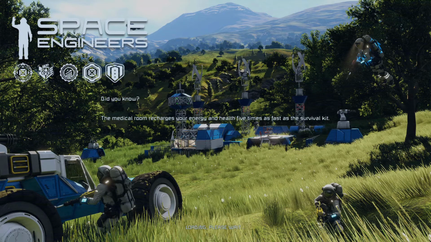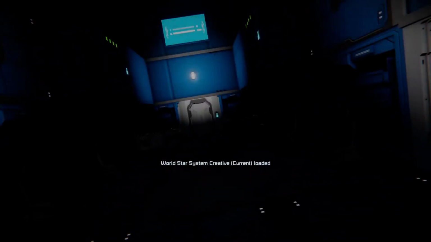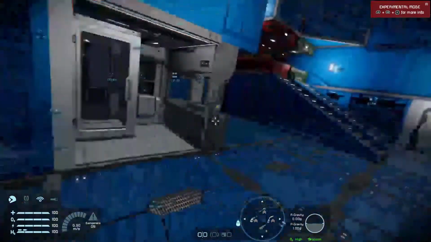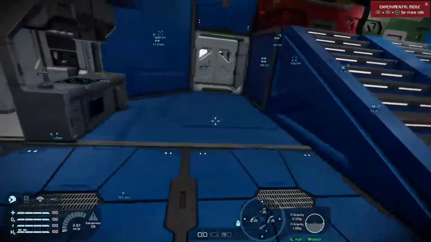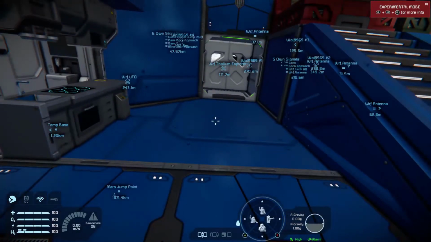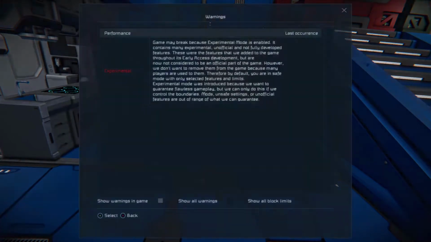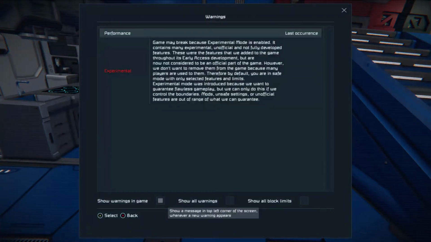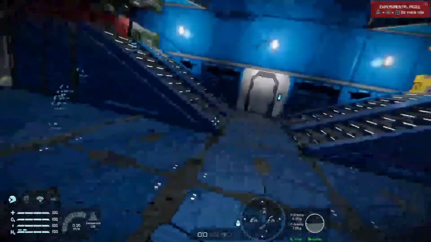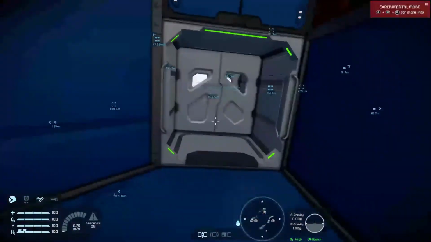Also, how shear inertia tensor is. Even for the most basic of drill rigs, the option is only available, as mentioned in the previous video, in experimental mode. So we are in experimental mode. As you can see at the top right hand corner, there are warnings. If you hold down the left bumper and the right bumper and press the three lines, you will get the warning about the game may break. This is because these features pushed the physics engine beyond its original bounds.